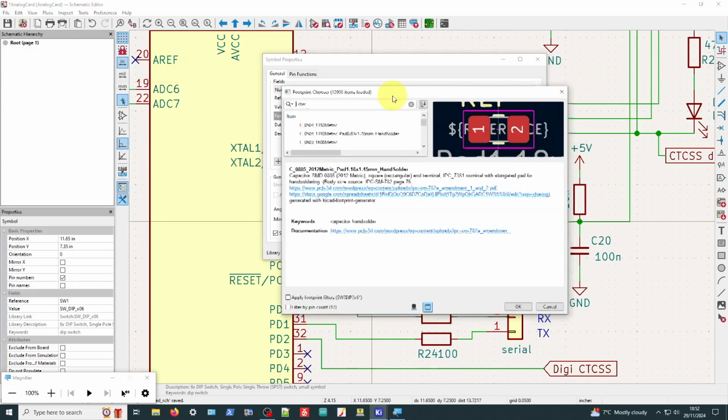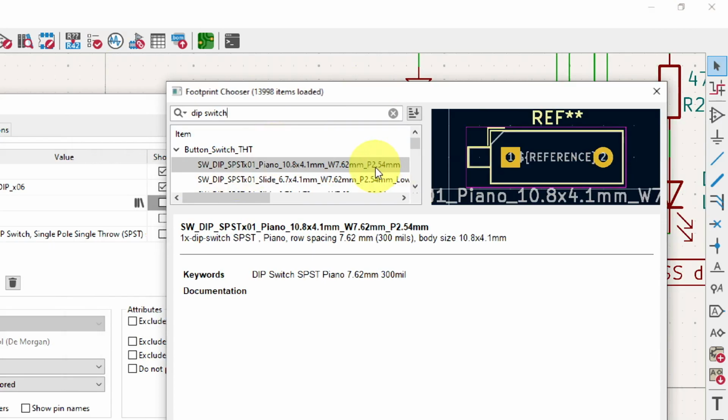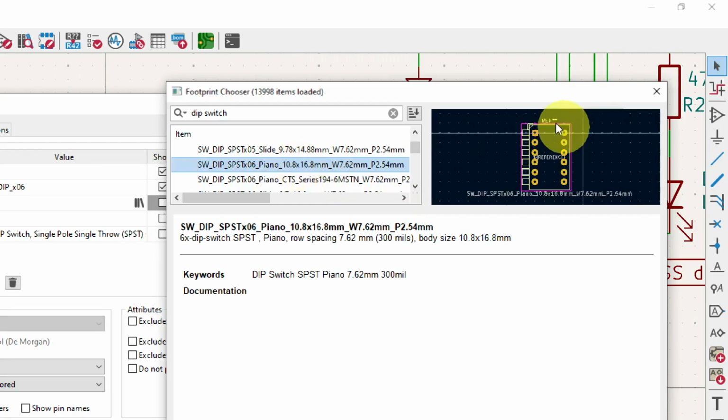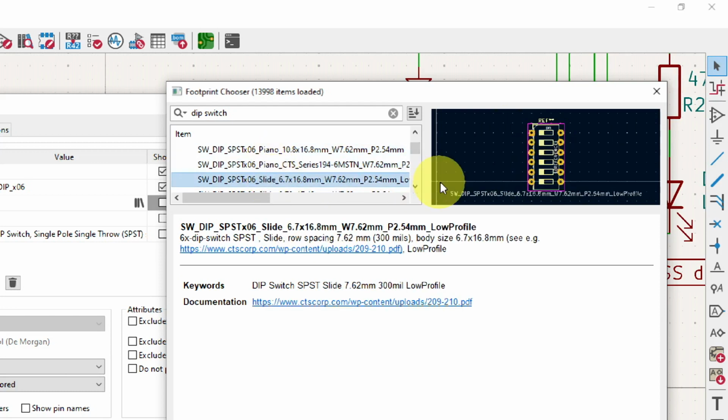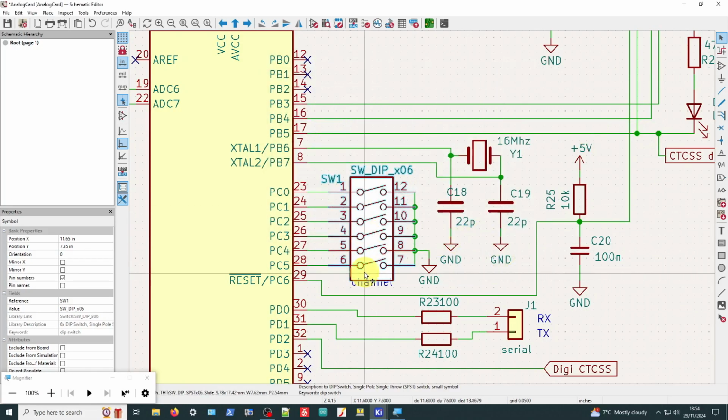Open up the library and I'm going to type in dip switch. Does it know what I mean by a dip switch? Yes, it does. Now what we need is a 6 position. That's a 2 position, 3 position, 4 position, 5, 6. That's a piano type, where it's got the little levers on the side. Now you could actually use that, there's nothing wrong with that. Piano style again. Slide switches. Now these are your classic top adjustable switches, and this is kind of what I'm aiming for. So let's select that, double click it. There you go. So that's now got a footprint allocated to it.